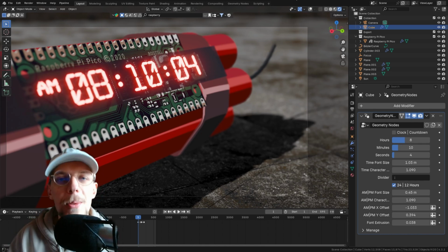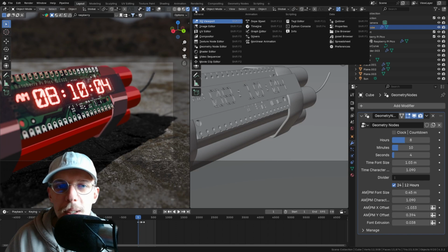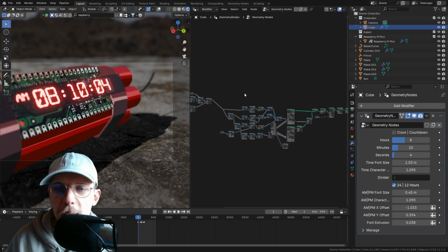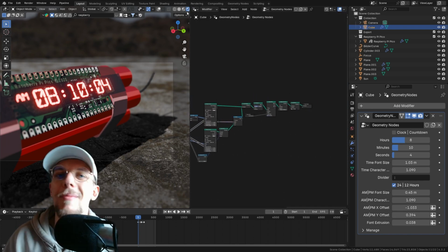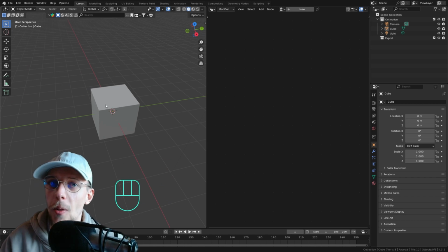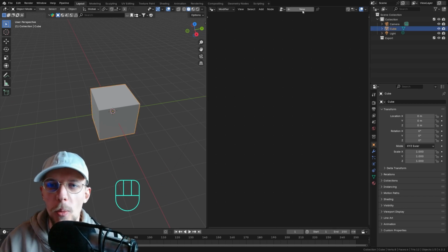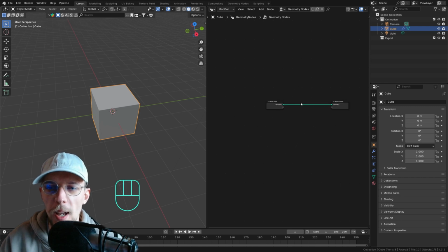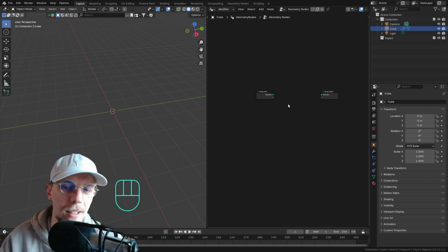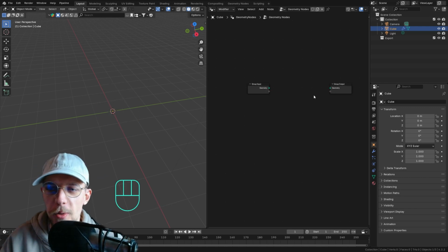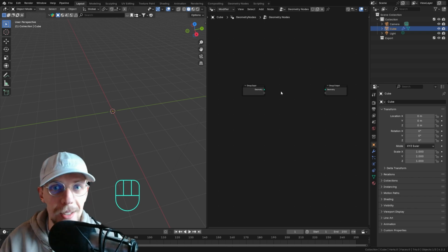Now I'll teach you how to set this up in geometry nodes in a very fun and easy manner, and let's dive right in. We can just start off with the default cube. We can select it, hit new with the geometry nodes, and we have a new setup. Now we can just disconnect this, right? We don't need the cube. We're just going to add some new geometry in here.